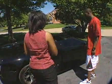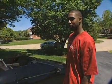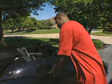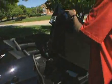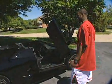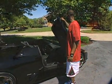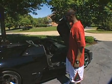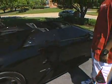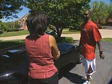Now, what's your favorite feature on this car? Probably the noise. I can really crank it up and get it going. But another thing is the doors. I mean, guys put these kind of doors on anything, but for a car to just come with it, you can't beat that. A door that slides up, we can just step out right behind you and throw it back down. The windows go up by themselves. There's no top, so if it's raining, I have to take something else.